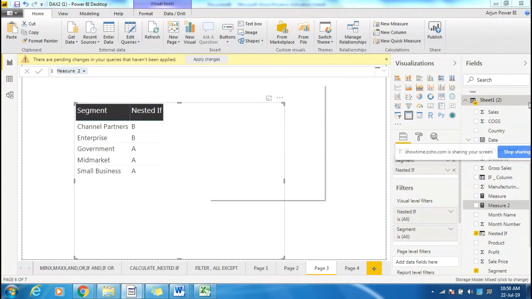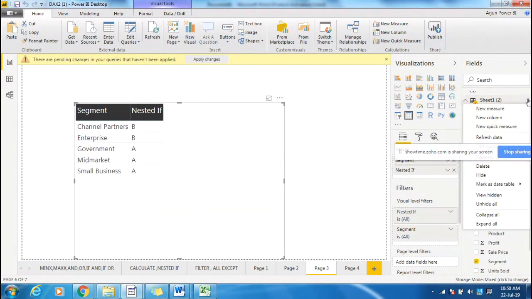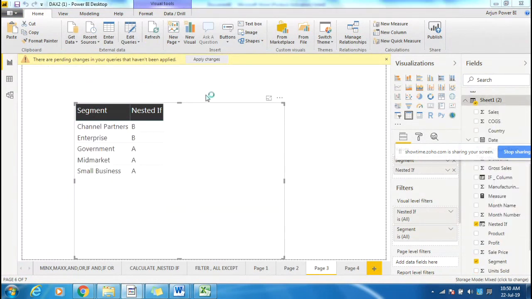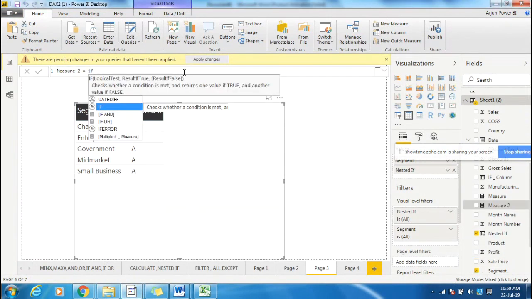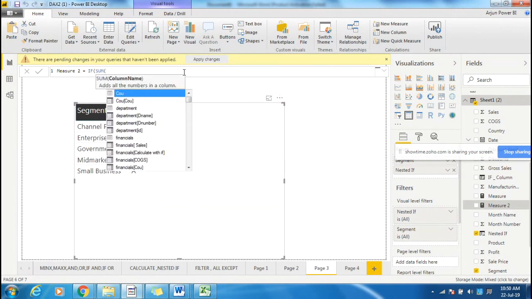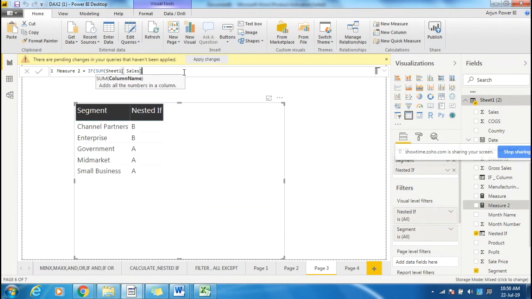For example, new measure equal to if, greater than some value, whatever it may be. Okay.